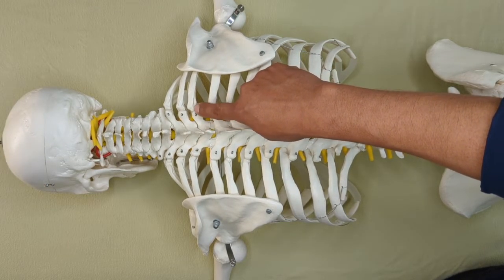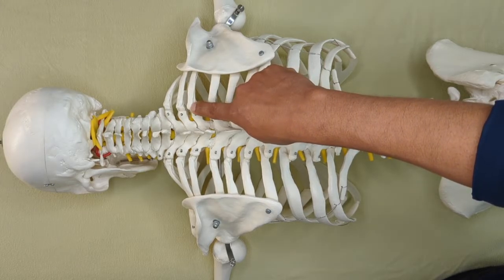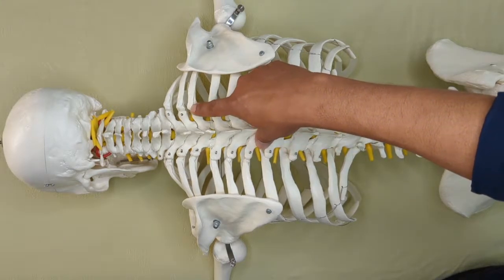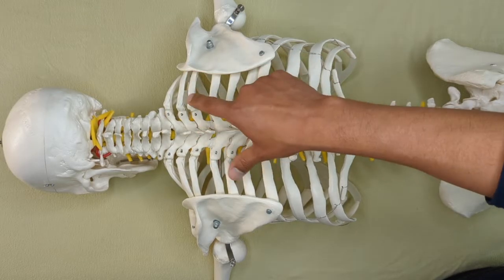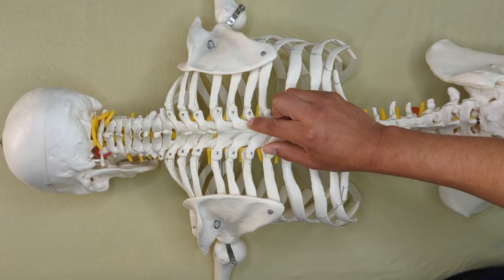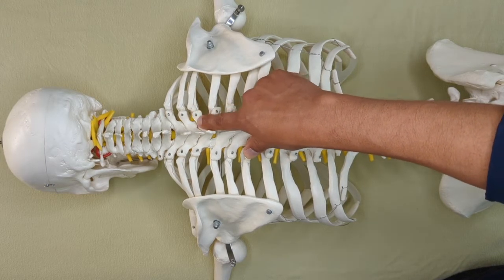Here we have the transverse and costal junction here. Don't forget that we also have two areas of connection with ribs and vertebra. You know, we have the costal vertebral, and we have this that's deep in there underneath, and then we have this area with the transverse process and the rib. So keep that in mind. There's a couple of areas of articulation in here.